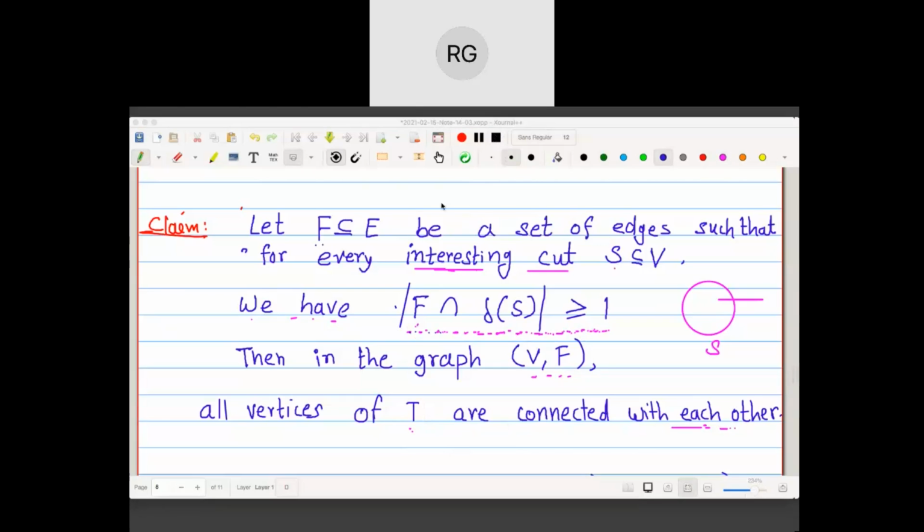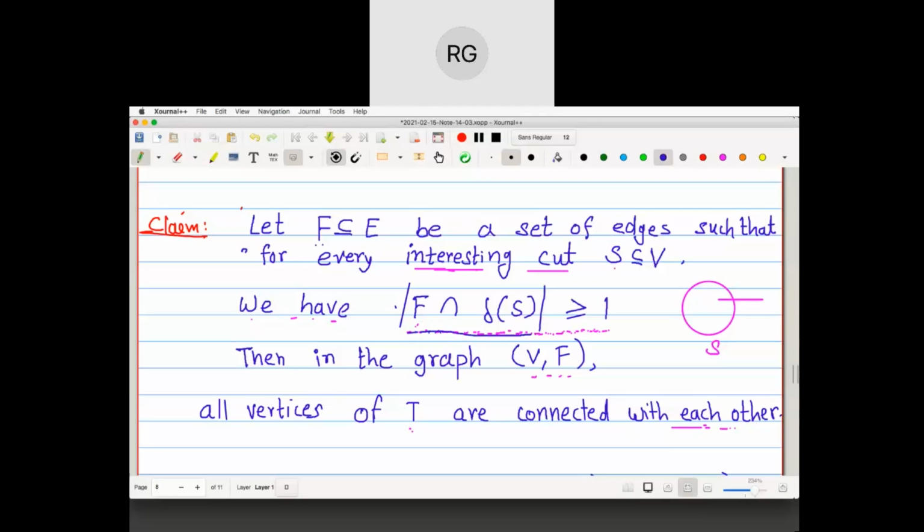So you should also verify that any Steiner tree will satisfy this constraint, right? So you take a Steiner tree which connects all your terminal vertices, then you can verify that it satisfies this property for all interesting cuts, right?